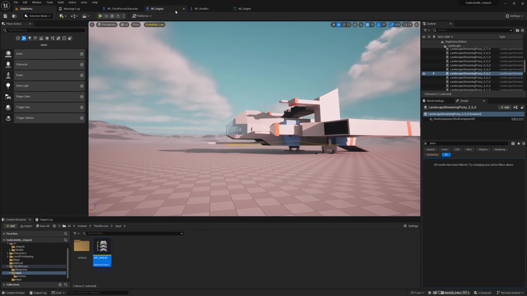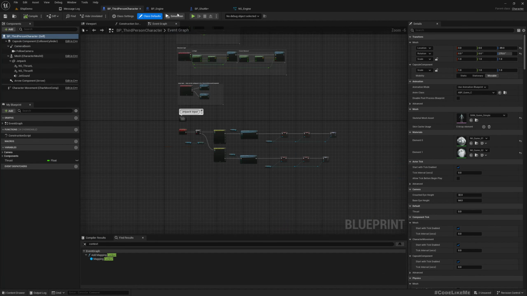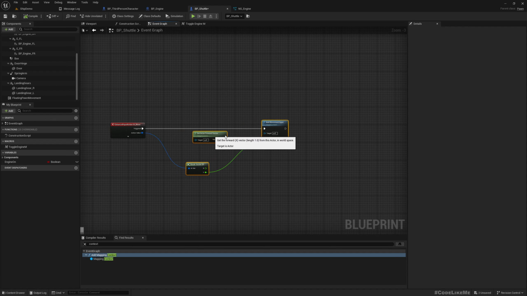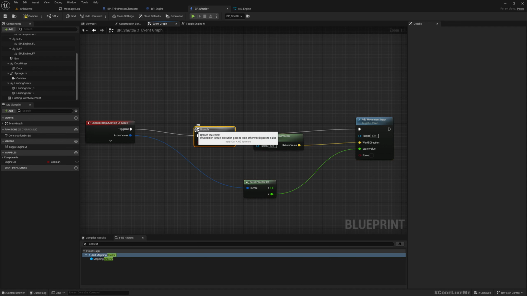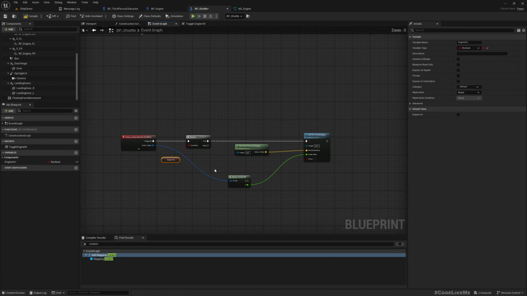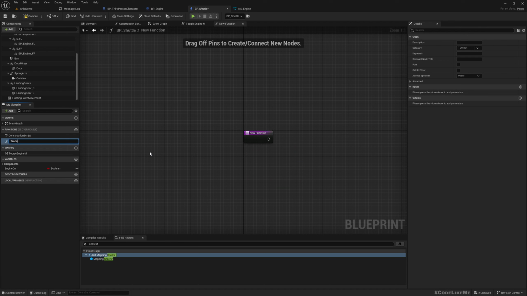So here we need to check if the engine's on, and then are we at the flying elevation. So how to check that? Let's add a function, trace ground.